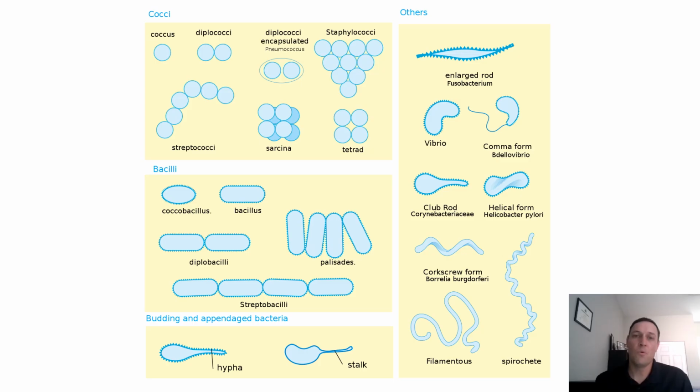Okay, then there are two more that we see here that we'll focus on. The diplo up here that's encapsulated, we'll revisit what that means in the future. But for now, we'll take a look at these two lower arrangements. And we'll actually start with the one on the right, tetrad. Tetrad is where you have 4 cells that arrange with each other.